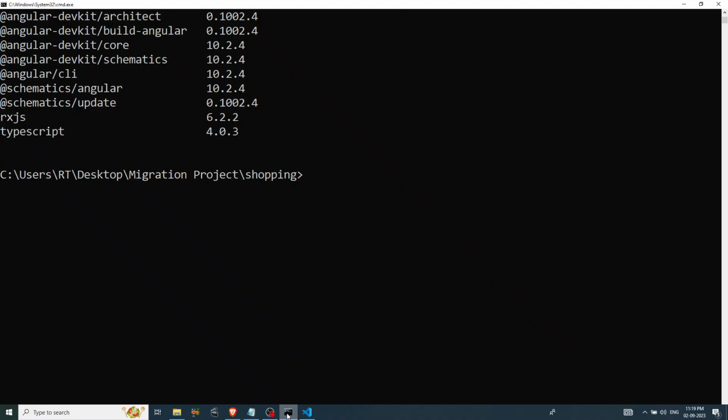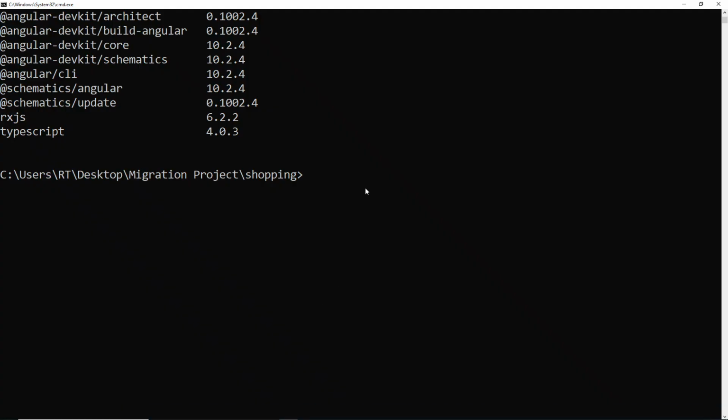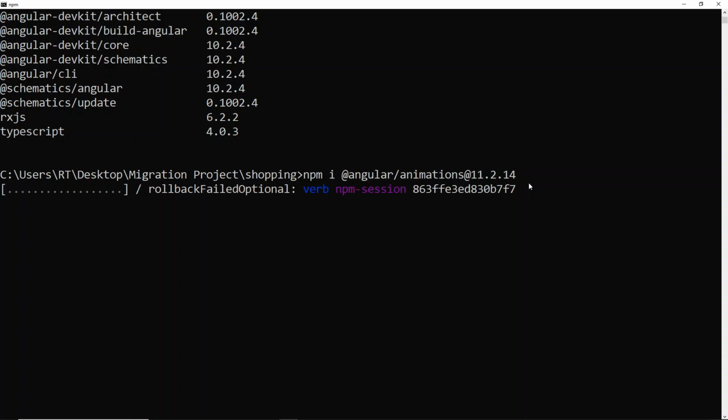So here, the command which you need to enter is npm i @angular/animations@11.2.14, which is the stable version for Angular 11. Just click on enter. This will take some time depending on your system speed and your internet speed as well.